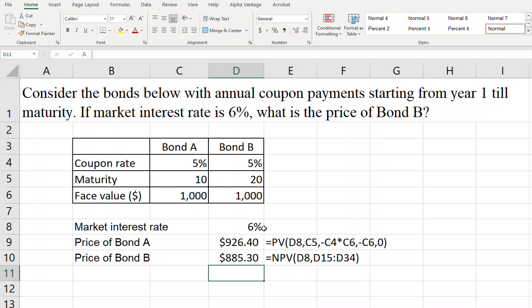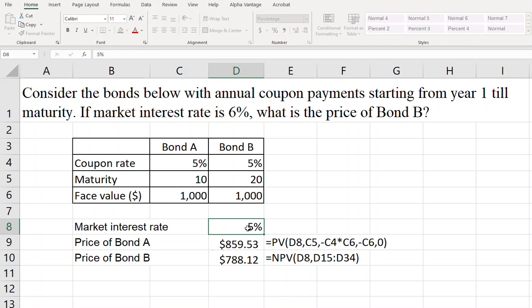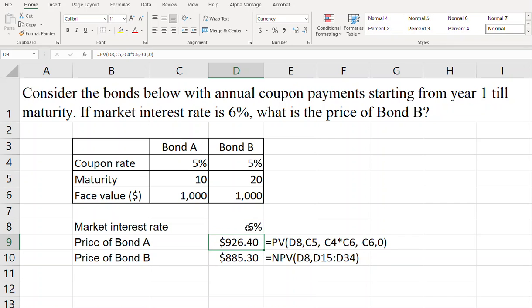So as we increase this rate to say 7%, notice that bond B is always hurt more. But as the interest rate falls, so now they're both at 1,000, but as we go to 6%, which bond will be worth more? As we go to 4%, notice as the rate drops, bond B is worth more than bond A. So what this is demonstrating is that bonds with greater maturity are more influenced by a change in the market rate.